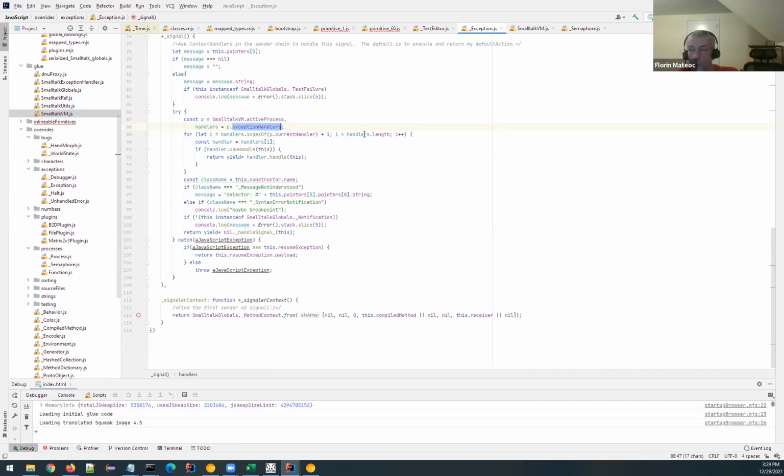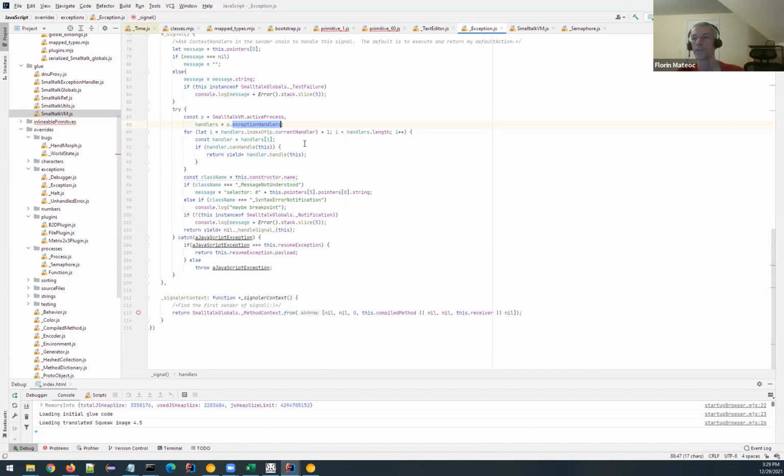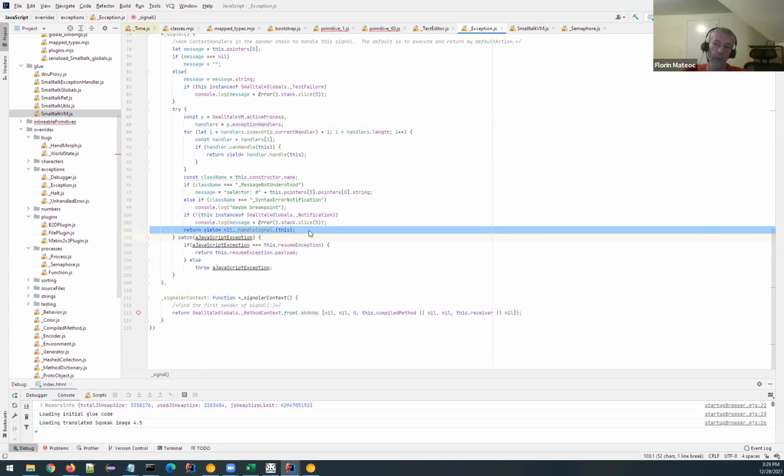We check who can handle it, and then we invoke the handle on that handler. Of course, if we don't find anybody, it means the exception is unhandled. We do some more logging, but essentially this is what Smalltalk does as well for an unhandled exception.